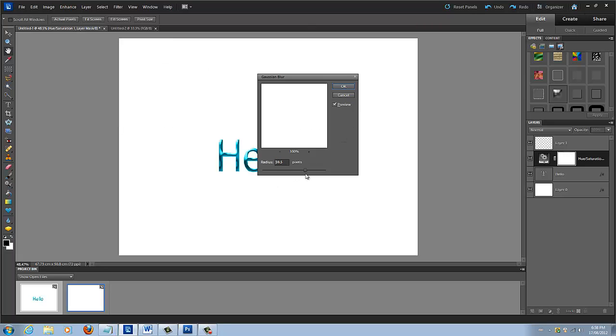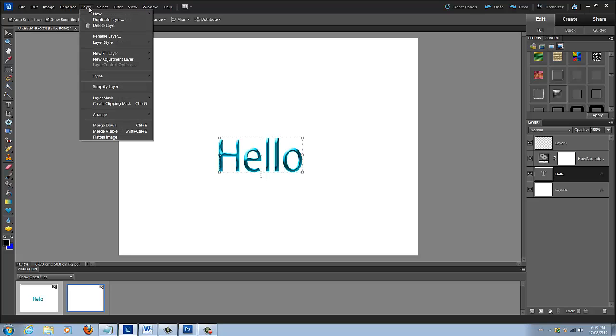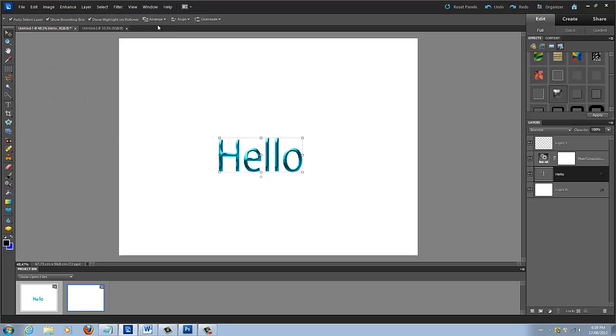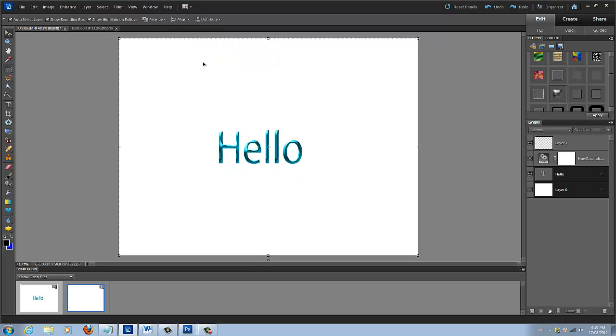And basically with a blur, as you can see, it doesn't really do that much unless you have a nice big image in the background, then it'll blur it out. But you can just goof around with this. I'll be teaching you more in depth about this kind of stuff later on. So yeah, you can just align them if you want. You can align, center it. I like centering my things.